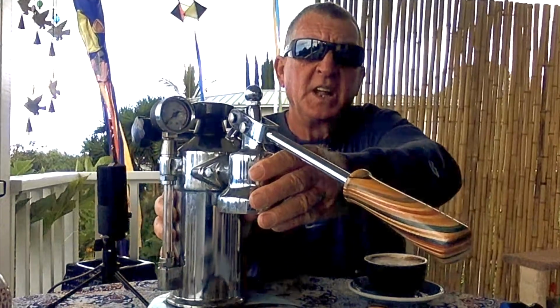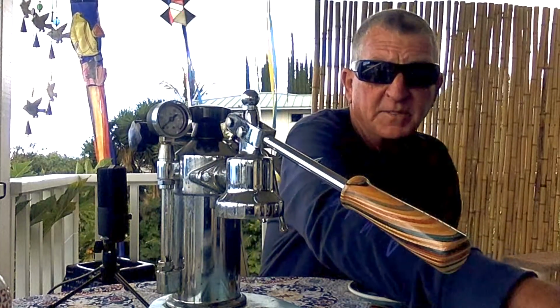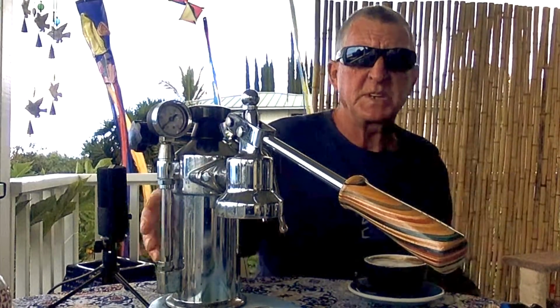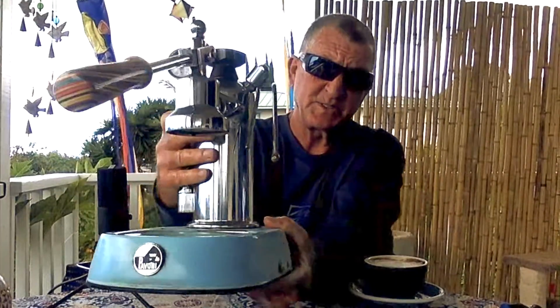And in the meantime, we have this here, which is one of my first art machines that I really painted, and I got the really nice skateboard creation handles for it. They make them out of used skateboards and compress them, so they made a nice one, and I got one for the portafilter. This is the Cafe Lot one, and that's it. And they work really good together, but this machine's been together for a long time now, probably 8-10 years. It's had some wear. It was the first one.